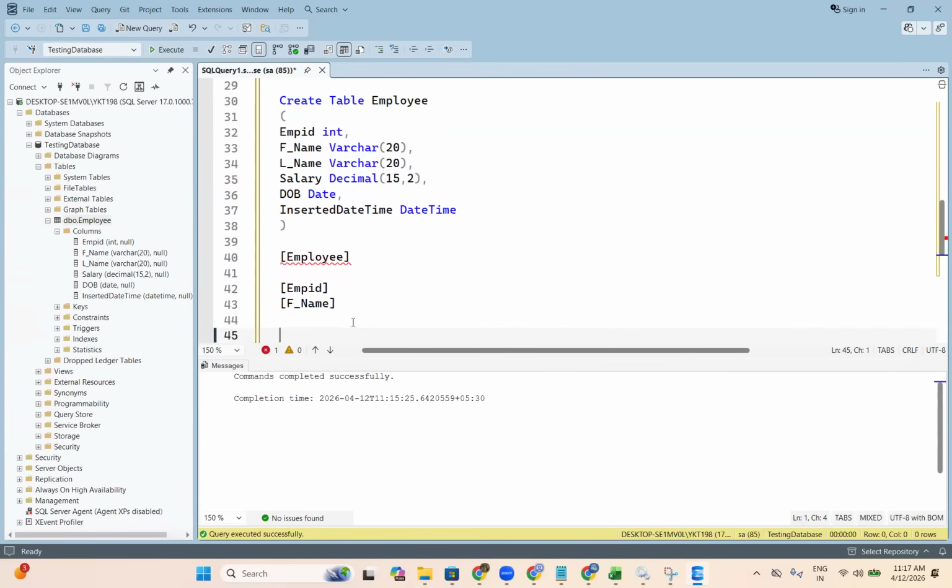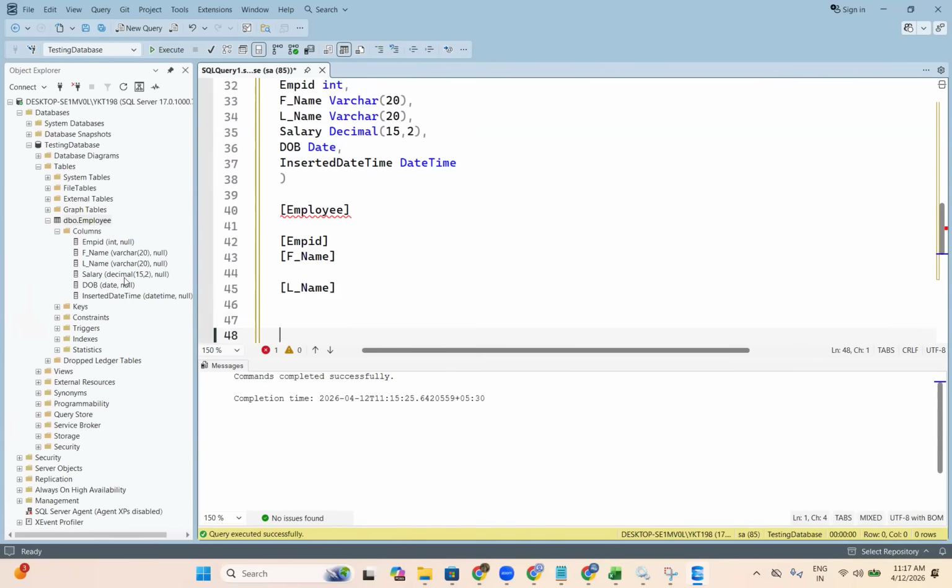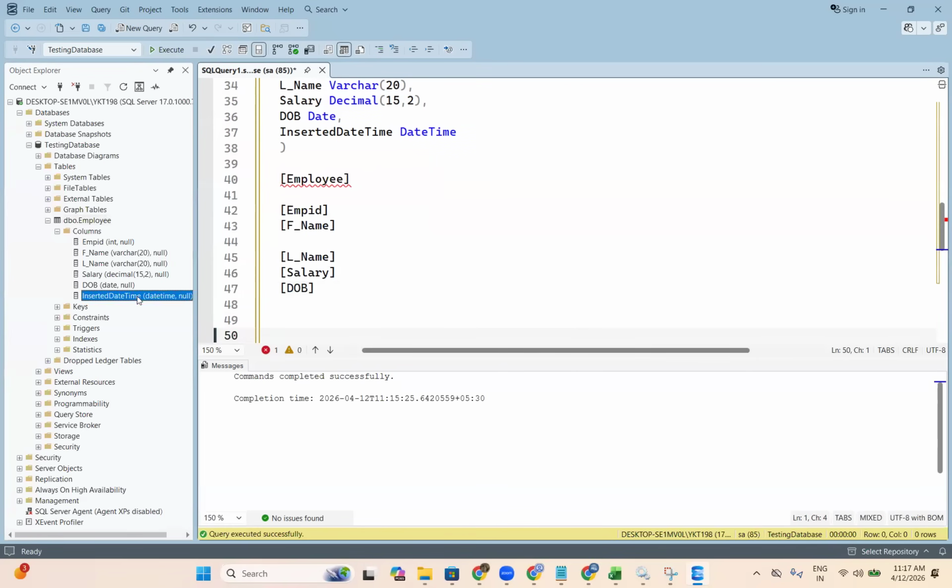Are we aware why it does this? Anyone, any thought? All objects usually come within square braces. There is a specific purpose, a reason behind it.